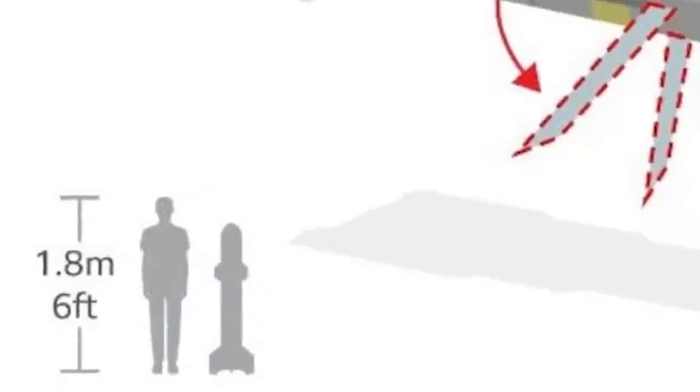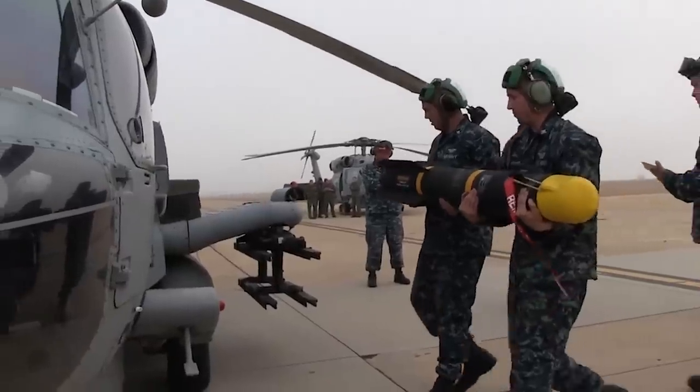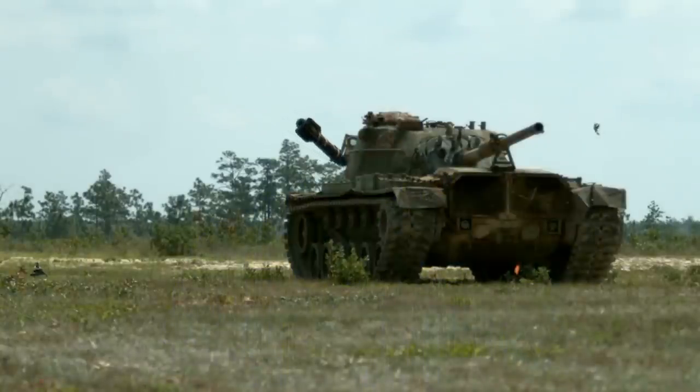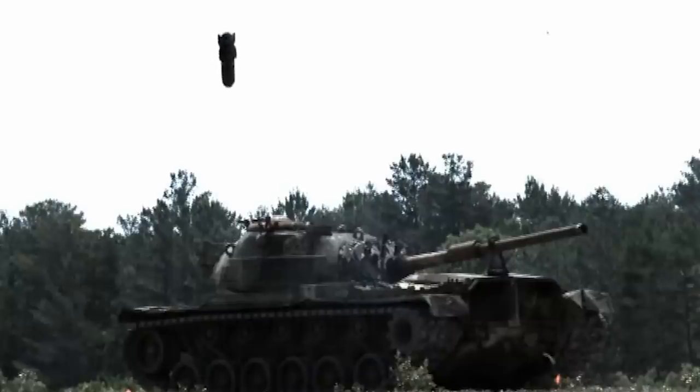It might seem brutal to use swords in 21st century combat, but this weapon, semi-officially known as the AGM-114R9X, is all about minimizing collateral damage. The Hellfire missile has been a mainstay of American air-to-ground combat operations since 1986, thanks to its high degree of accuracy and relatively low cost. But this sword-packing variant was developed by the CIA during the Obama administration to take out high-valued terror targets in densely packed urban environments. The Hellfire missile's 20-pound high-explosive warhead has a kill radius of about 165 feet and a casualty radius of nearly 500 feet, making it really tough to leverage against terrorist leaders who shield themselves with civilians.